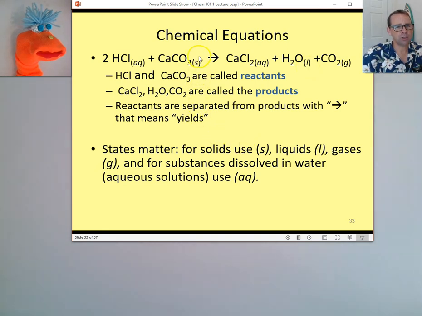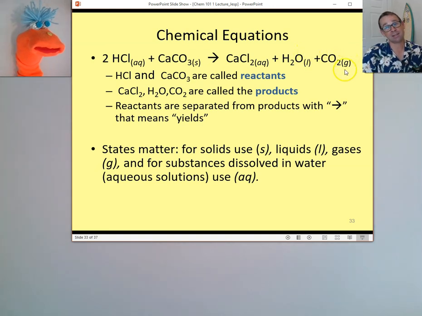One more thing. Do you know what this little S stands for? That means solid. Very good. Do you know what this L stands for? That's liquid. And G? Gas. Right. So we have different states, we call those. Solid, liquid, gas. If I take a solid and convert it to liquid, that's melting. Take a liquid and convert it to gas, that's evaporation, all right?